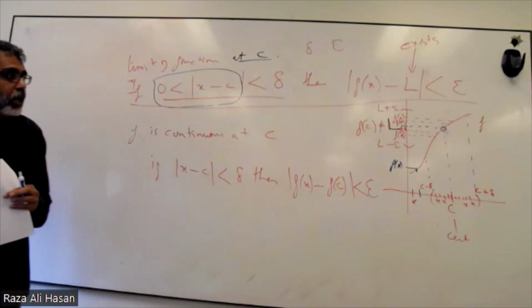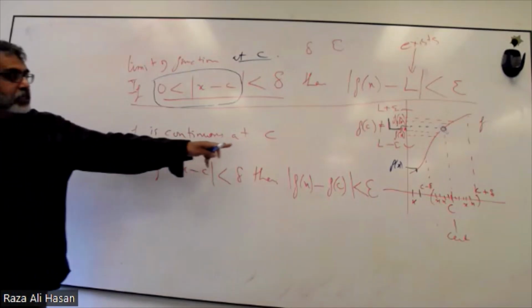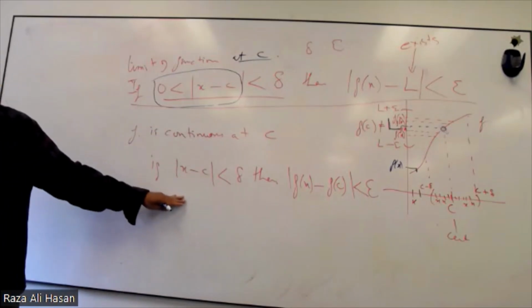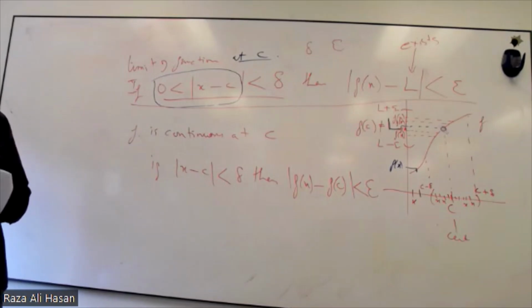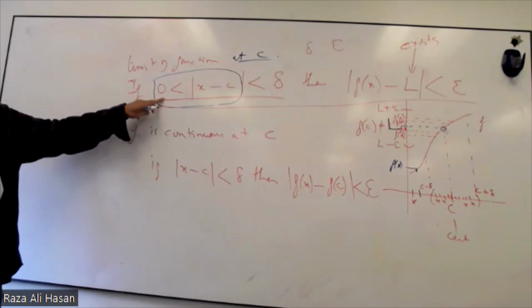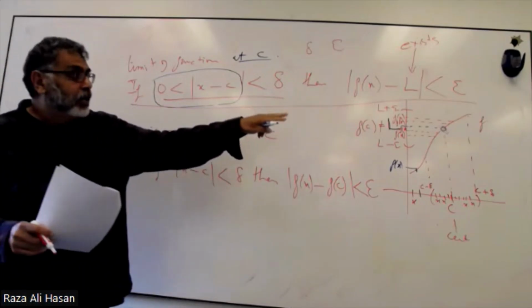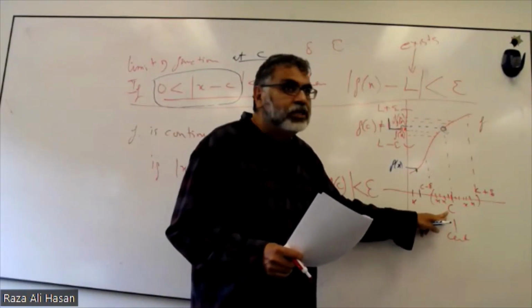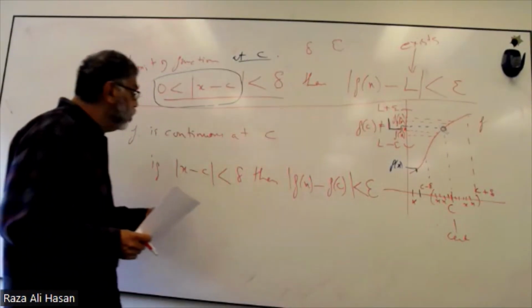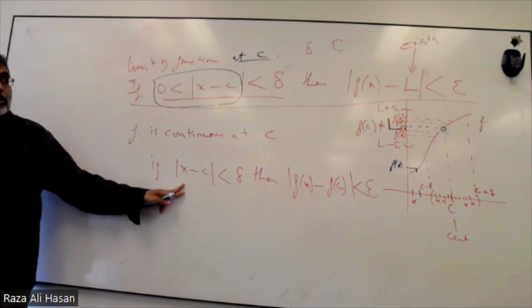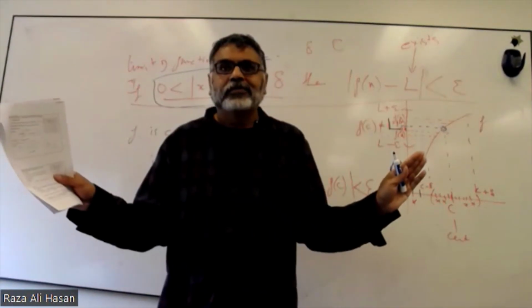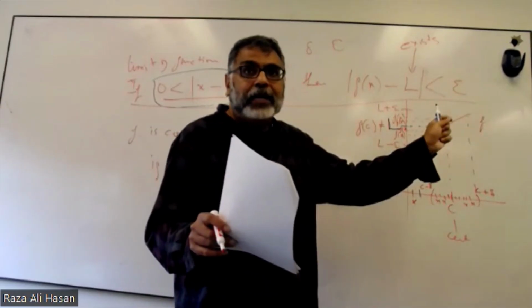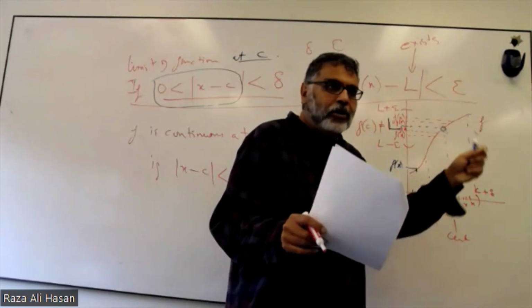Okay, folks, this is the definition of a function that's continuous at c. And this condition has to look exactly like that, right? They're pretty close. What's the difference? The difference is that over here, we didn't care if the function was defined at c or not. Over here, we want it to be defined at c. We don't want a hole, because this function is not continuous. Over here, you have to lift your pen, then put it back on, or marker.